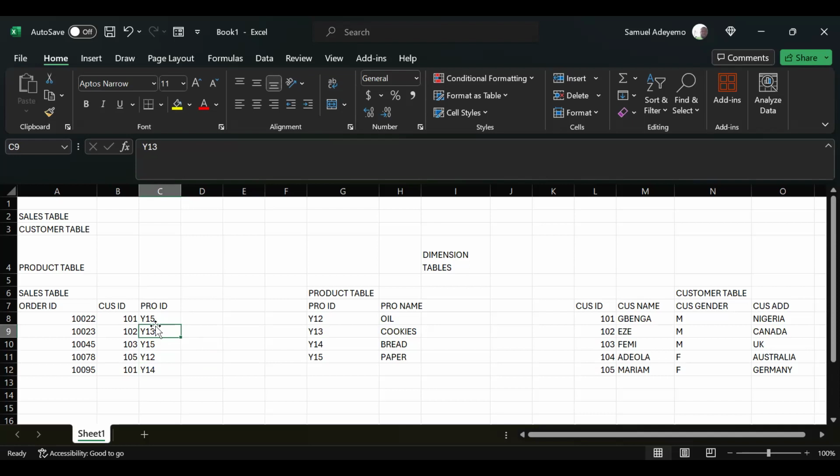And I've also explained what we mean by dimension table and fact table. So when we say fact table, the sales table we are using as the example here is a fact table, right? Because it contains everything we want to analyze. All of the measures are there. All of the metrics are embedded inside the fact table.